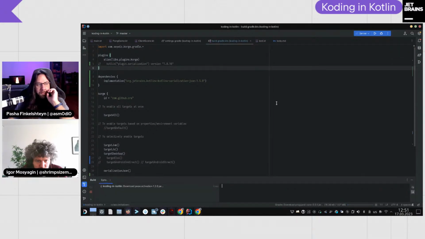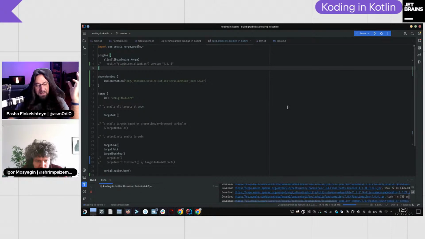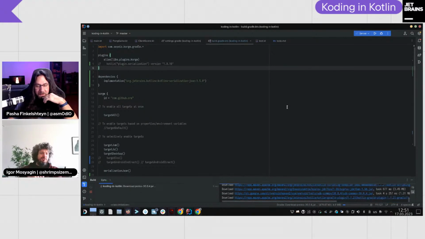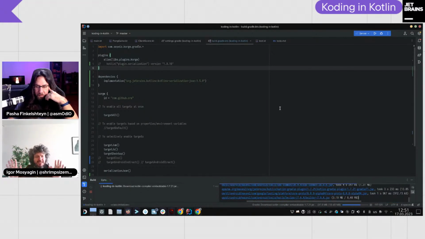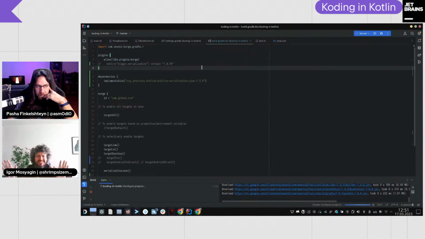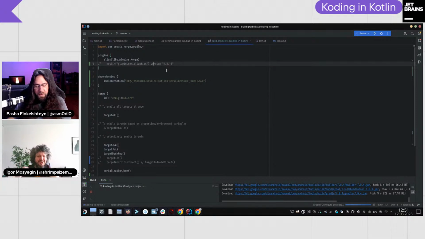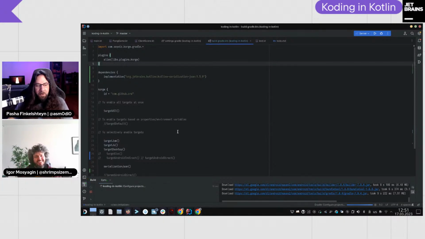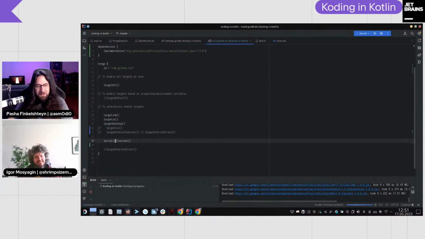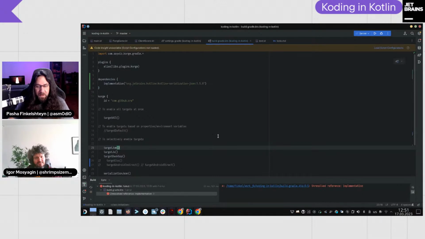Let's try to re-import it again, because it says that it already has some other implementation of serialization. This part for me is like total black magic. I don't understand what you're doing. I have added the plugin and now I have removed it, because as we can see here, some serialization plugin is already there.